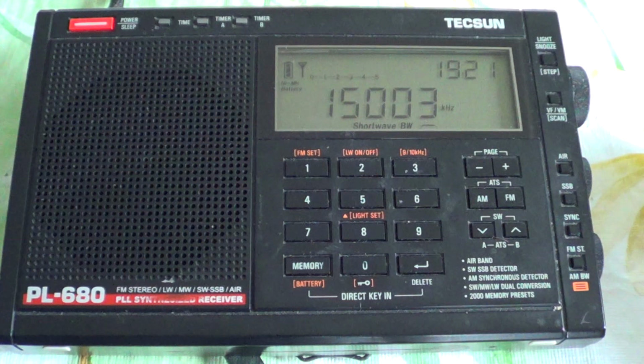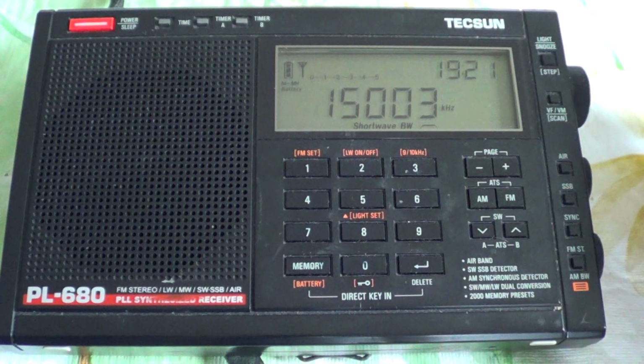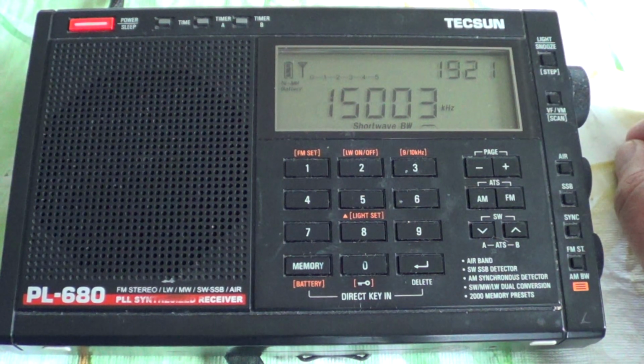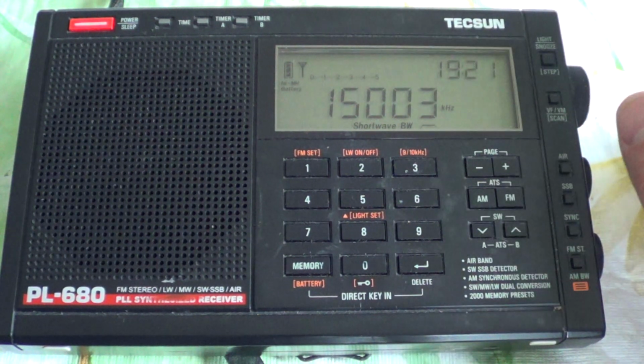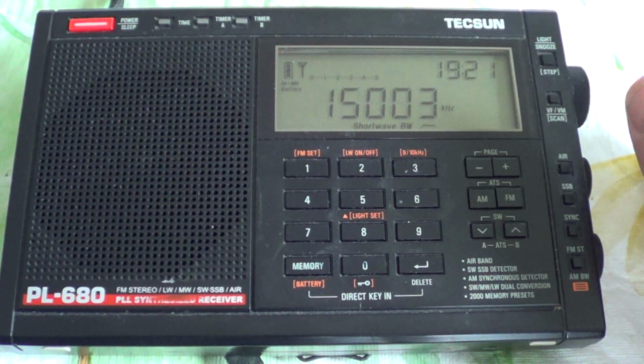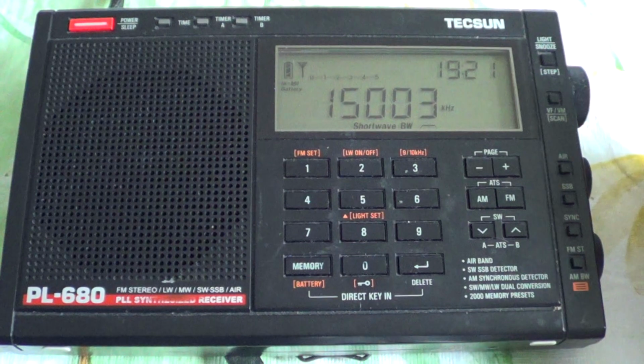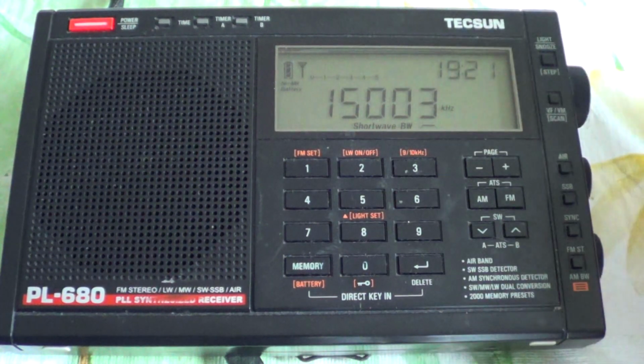That encoder actually jammed, and I couldn't tune at all. Now, thanks to Fastload, who opened it and opened the encoder, he put a couple of drops of sewing machine oil. It's still a little stiff, but it came back to working order, so it's okay like that. So that could be a quality control problem in the encoder itself. I've owned many Tecsun receivers. This is the only one that ever did this, but at least with that fixed, it's still okay, and it works well.